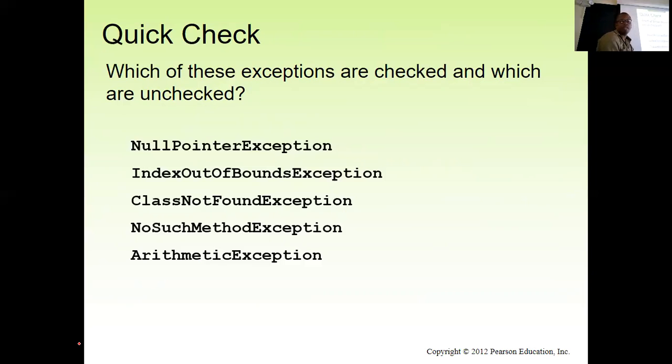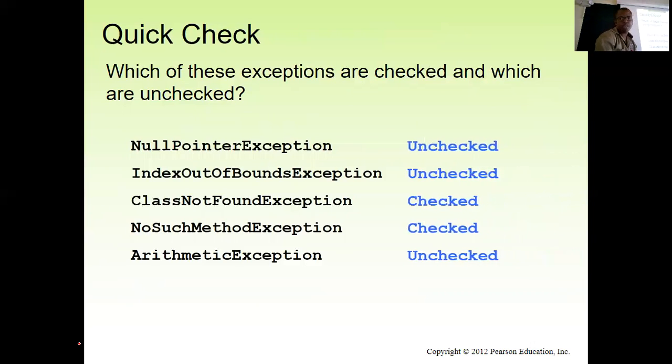Maybe you don't know this because I didn't show you the hierarchy of exceptions, but just for your noting, IndexOutOfBounds and NullPointer exceptions are unchecked, along with ArithmeticException, but ClassNotFound and NoSuchMethod exceptions are checked, which means you can't compile without handling those. It's easy to see why.